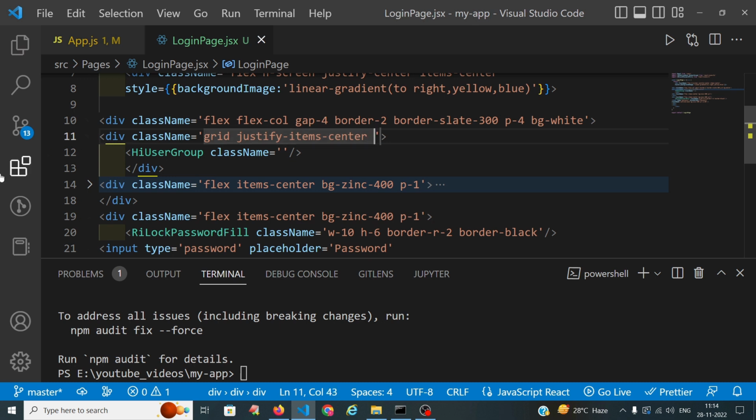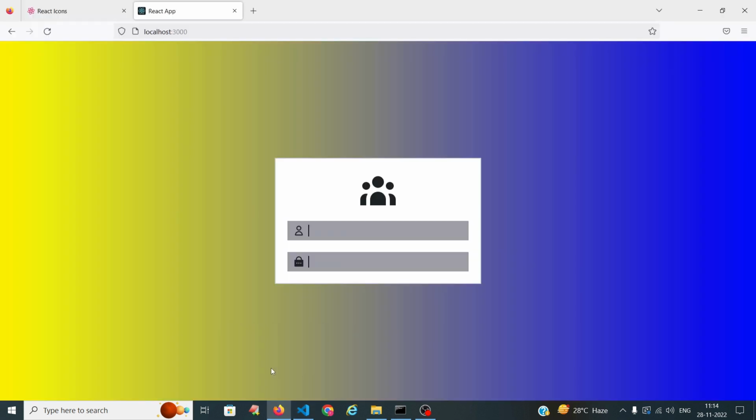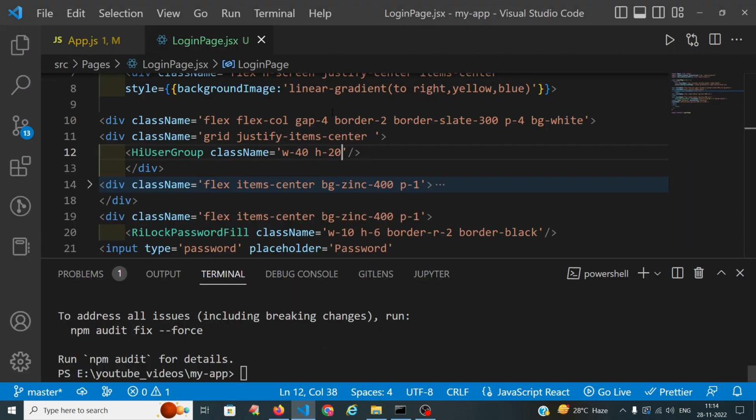We will apply the color afterwards, and we want to increase the size also. So I'm taking 40 and a height of 20. We will see how it will be. So you can see that it is in the center, and it will be placed like this with a big size. If you want to decrease it you can, and if you want to change the color also you can.